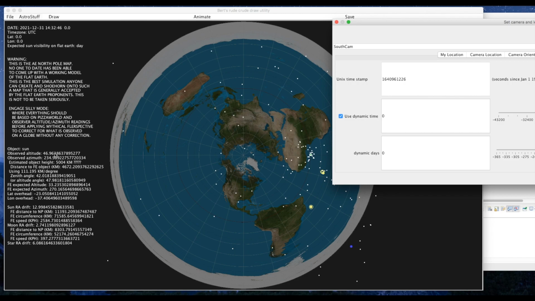However, all objects in the sky move using a different set of coordinates, which is right ascension and declination, and the right ascension is an axis of rotation that is parallel to either of the two celestial poles. And so what I did originally was I used that right ascension and declination to calculate where the sun should be on a flat Earth, and that would be this one over here. And at this point, this video is going to get fairly long, so I'm just going to skip this part, and it's going to be in the next video.